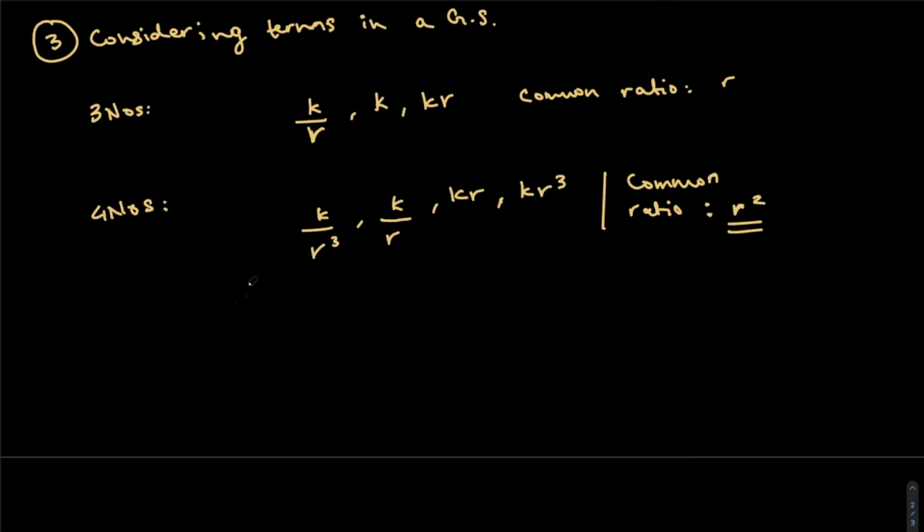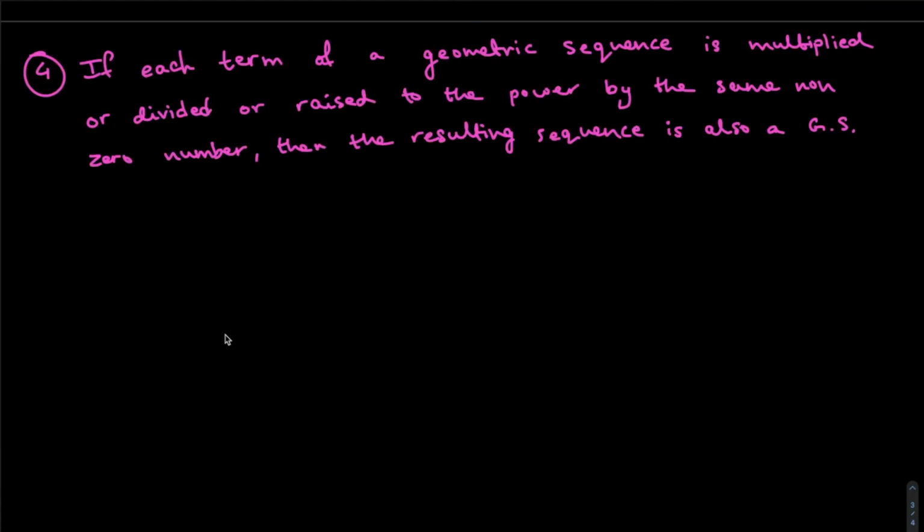Okay, that is the third property, and this is also, in my opinion, a very important property. There's a good chance that you might find questions with this property as well. So property number two and property number three are probably the most important properties in today's video. All right, the fourth property.